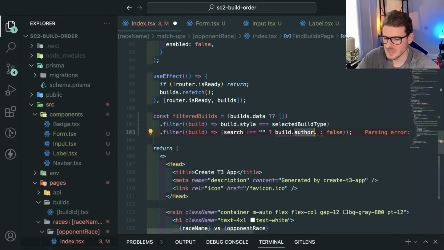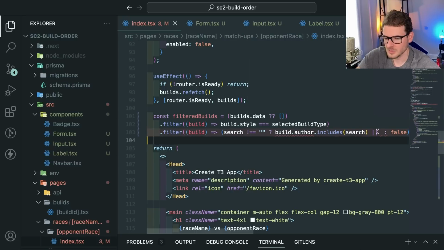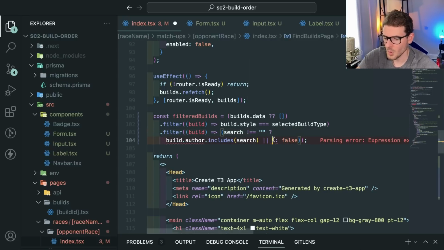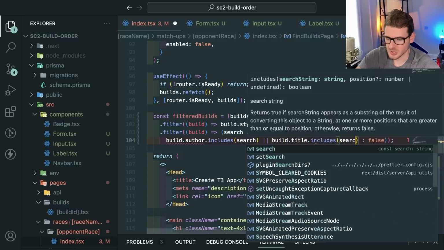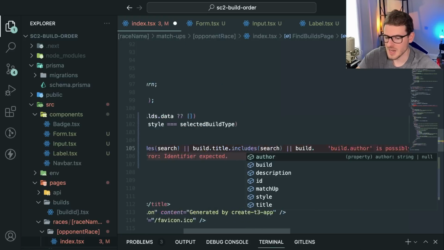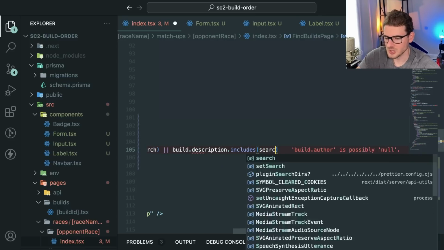So let's just go ahead and say if the author includes your search string, or I'll put this on a new line so you can actually see it. Or if the build.title includes the search string, or if the build.description.includes the search string.